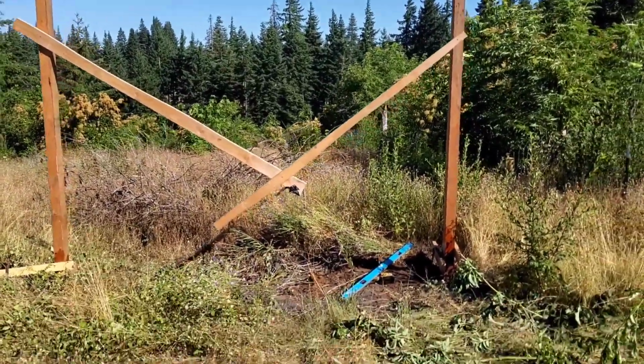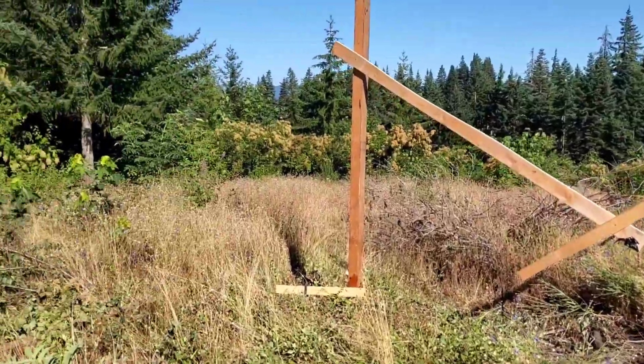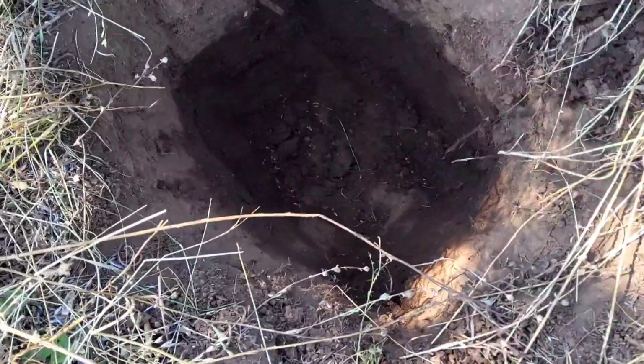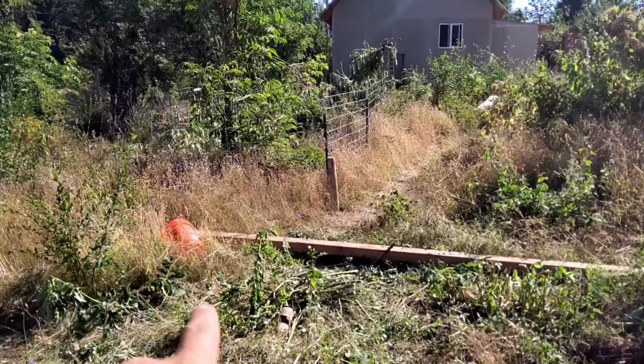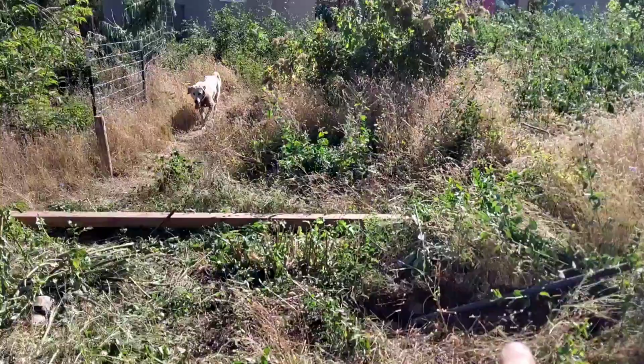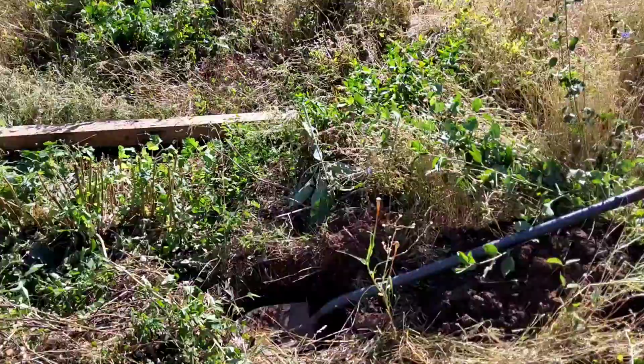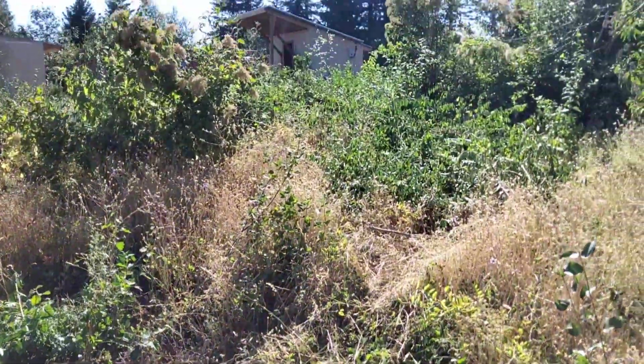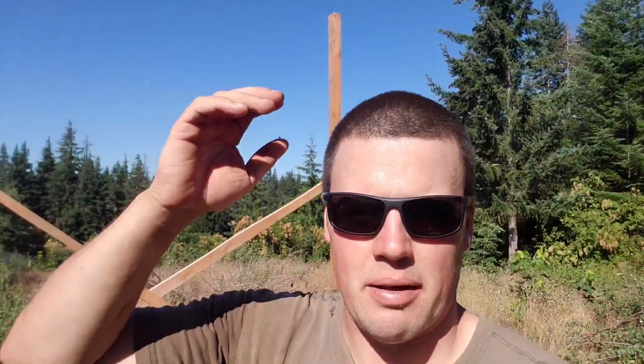they're plumbed. And so what I'm doing here is I'm working with clay soil, right? It's really hard to dig in. So here's one of my holes. And what I'm doing is I'm just using that 5-gallon Home Depot bucket, filling my holes with water, and then waiting till the water kind of makes its way through and going back and digging in there. And that actually makes it possible to dig in the clay.